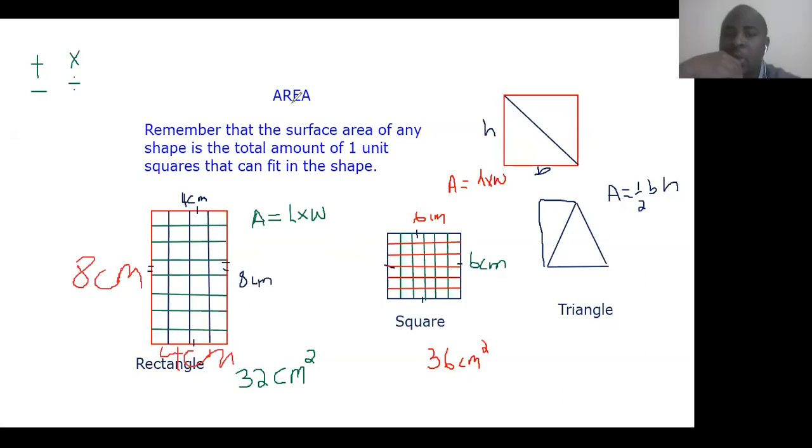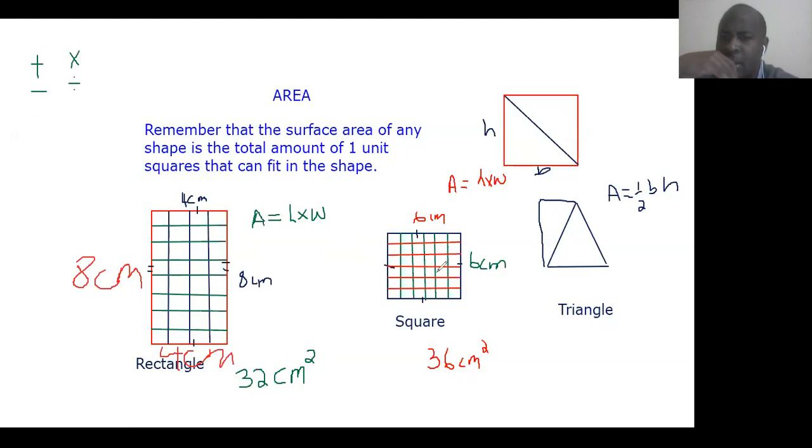Square. And if I'm asking you what's the area of a rectangle, what am I asking you? How many one unit squares can fit in the rectangle? The shape. So what you should realize by now is, in your class, if you don't even remember the formula, you can just cut up the shape like how I do it, and find the area. You guys follow that?